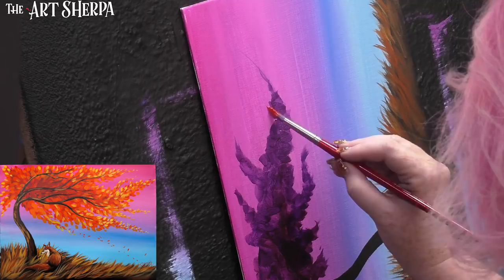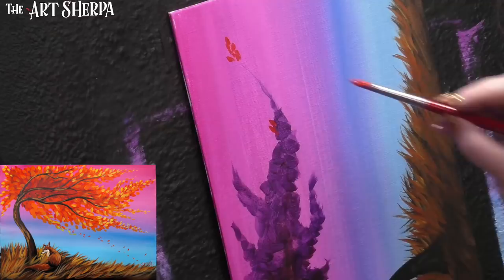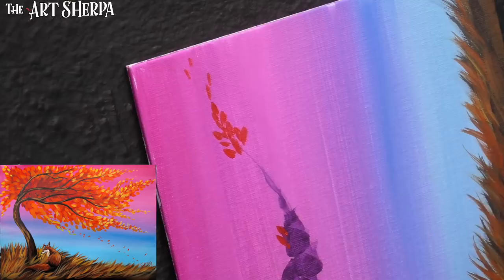But mostly what you're wanting to do is to pull these little strokes in. So you see I'm making little touches, little tiny touches. I think it's always nice to put a few little leaves that have loosed themselves from the tree, and are pulling forward.